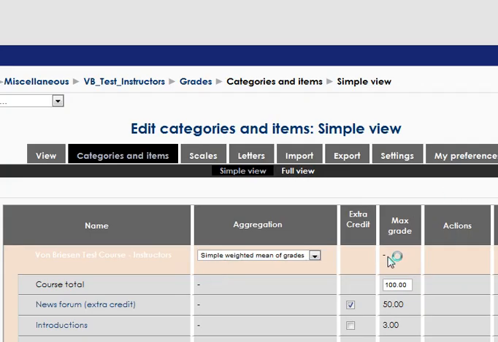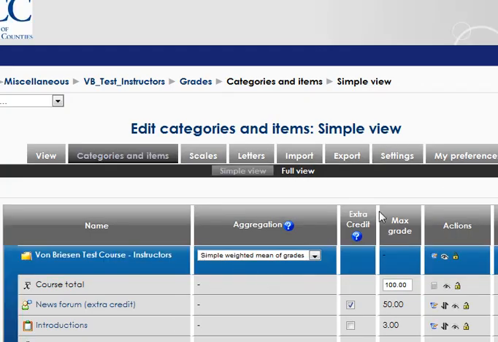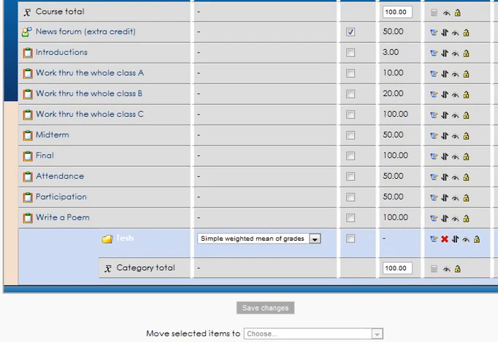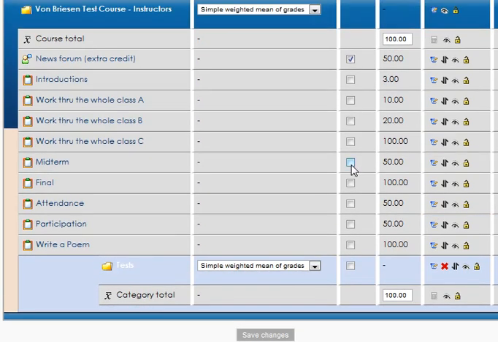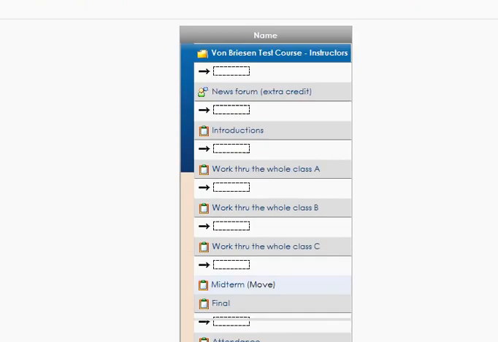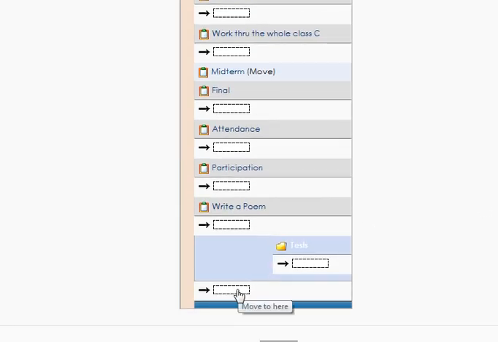And now you see I have this other thing down here. It's a different color, in this case light blue, and this is just this particular theme. There's another category with a category total called tests, but there's nothing in it. So what I'm going to do is pick my final and my midterm, and what I can do, I believe, is check them. Actually, I should just move them down here. So I'll move this, and it refreshes and asks where I would like to move it. I would like to move it down into the test category.